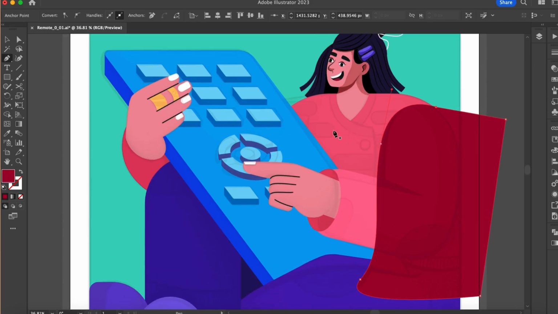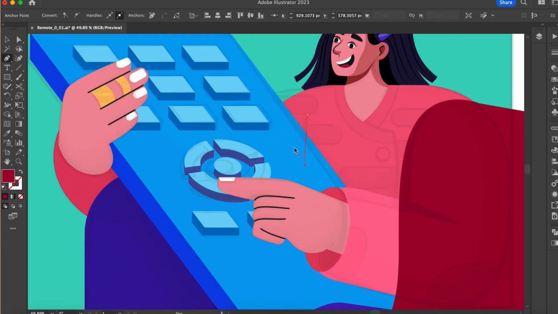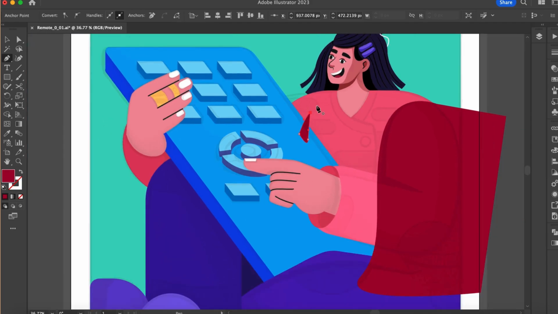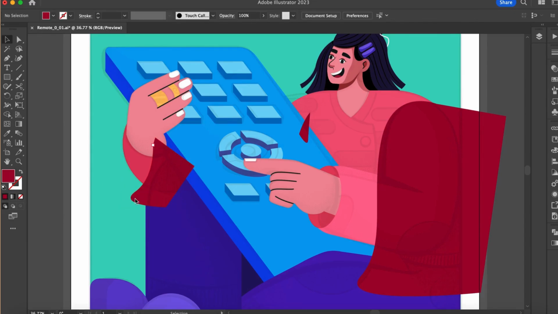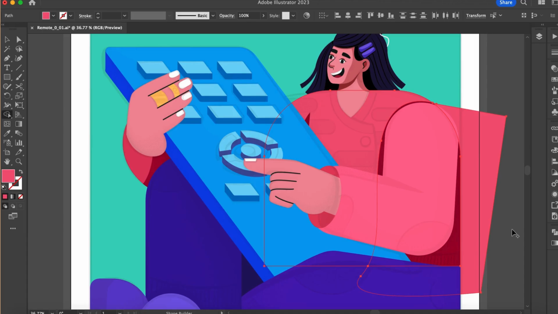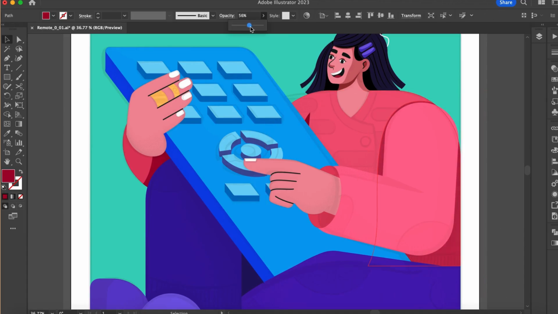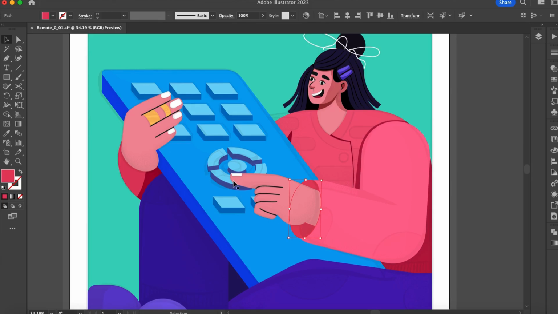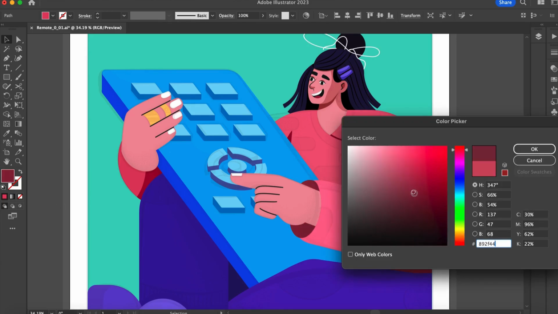Adding shadows isn't just a technical skill, it's an artistic choice that can completely transform an illustration. Whether you are aiming for a realistic, dramatic, or a stylized look, shadows enhance storytelling, depth, and professionalism in your work. In this tutorial, you will see that shadows are not just for decoration. They make illustrations look more real, interesting, and professional.